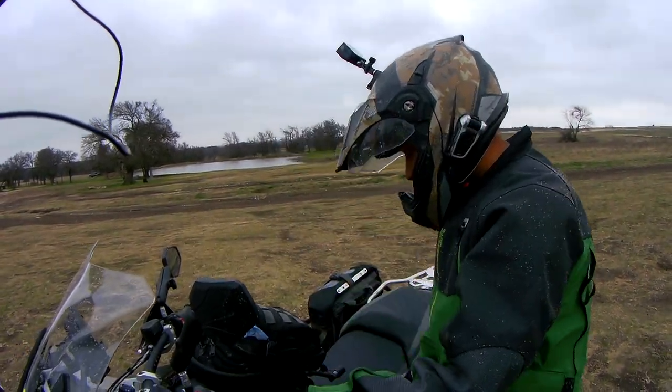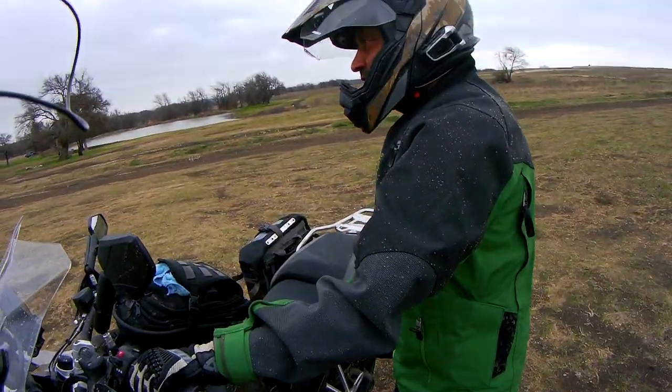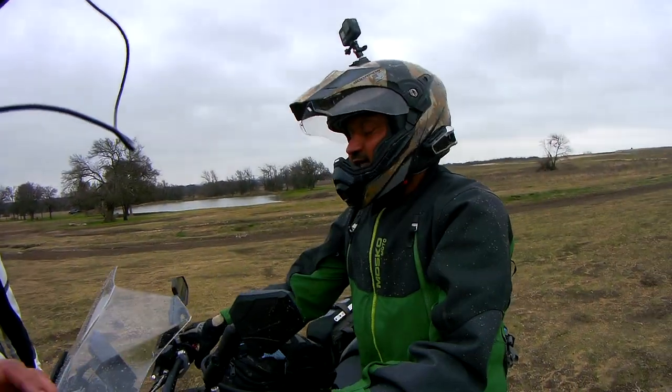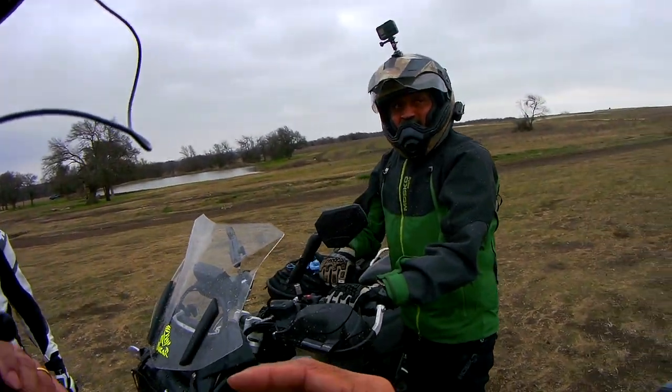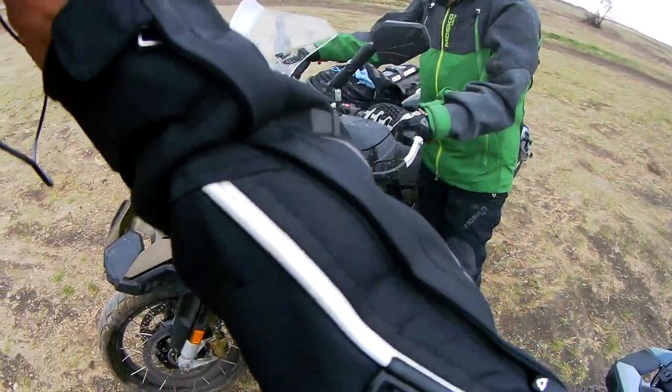Yep, exactly. Make sure you turn off. Yeah, right. Put the side stand on before you lift it. Exactly. Otherwise it'll go the other way. All right, let's go. Okay, let's go back the same route. Let's see.